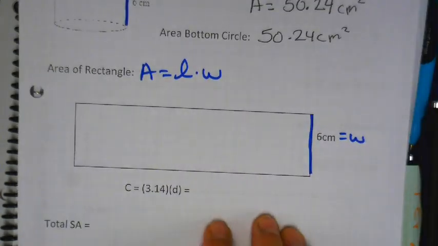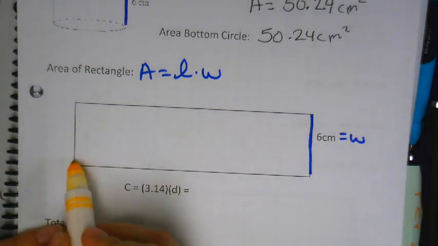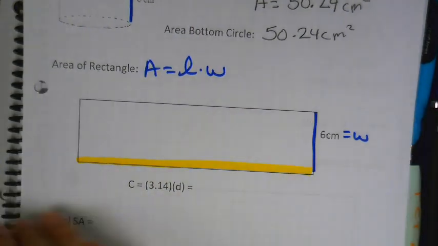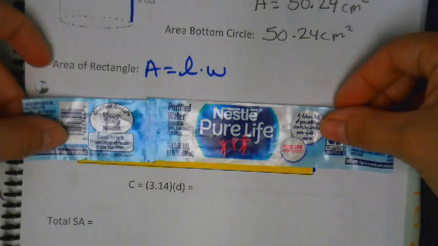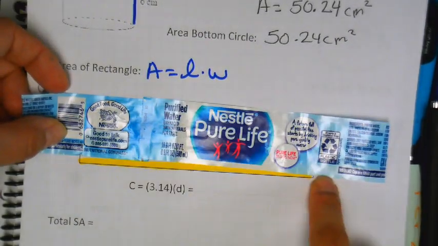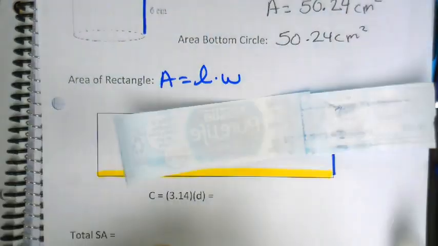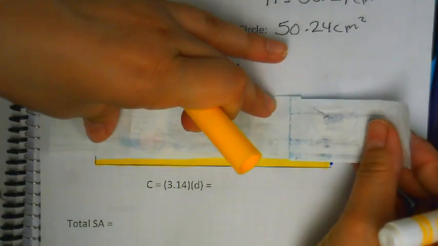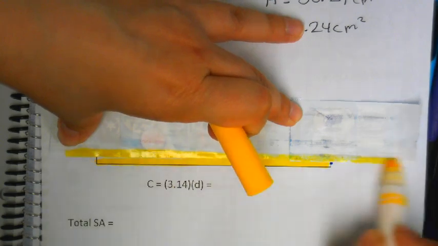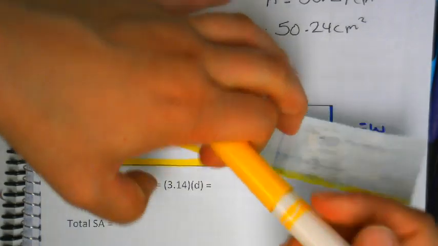Now, the length of my rectangle, this part of my rectangle right here, here's my label for my water bottle, is this bottom part, right? Or the top part? They're both the same. When it became a circle, so let me highlight this. Hold on. See if you can make the connection. So like this part of my circle, the yellow part that I'm highlighting is like this bottom part, right? Do you guys see the connection? It's this bottom part of the rectangle.